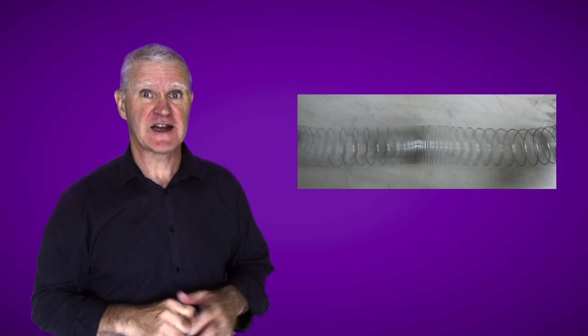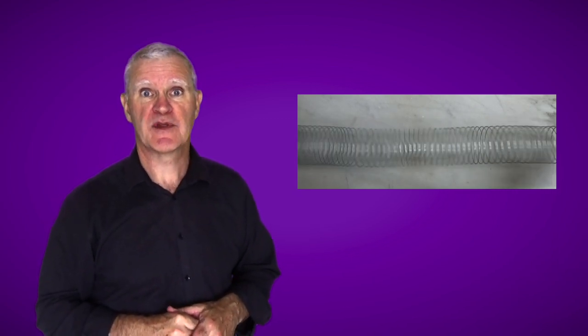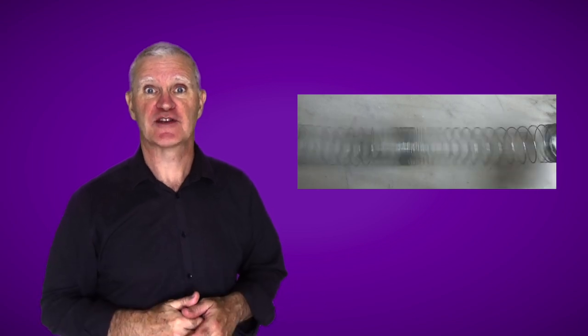I've shown you that the harmonic series is important because it occurs naturally in an air column like a horn, but also on strings, and because it gives you all the intervals that occur in Western music. By the way, I've been showing the sound waves as if they go side to side like a violin string, but they don't. They go backwards and forwards like a slinky. They're longitudinal waves. But the maths and the music are the same.